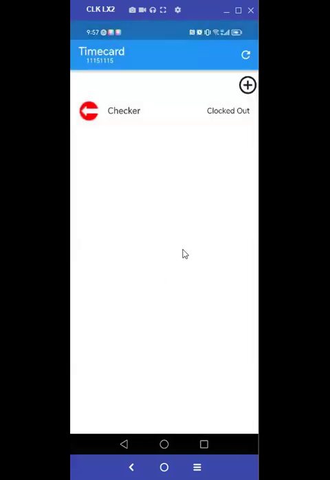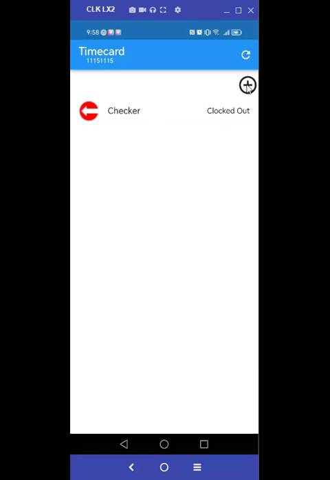Now, at this point, the only user that we have on the application is going to be what we call the main checker. Remember that the checker users can be added either from the application right here or from the account by your administrators. If they are added via the backend system, they'll be ready to clock in using their PIN code. But in this case, I'm going to show you how to add users from the application itself.